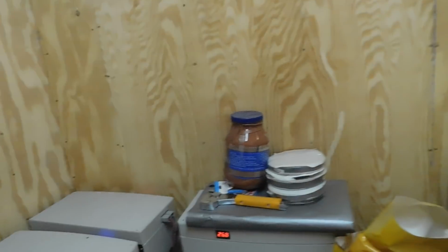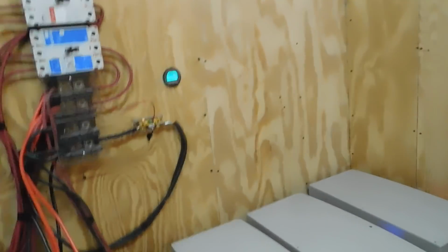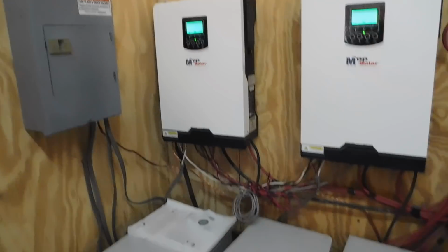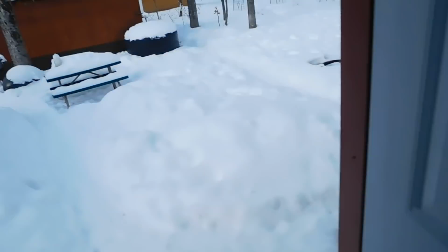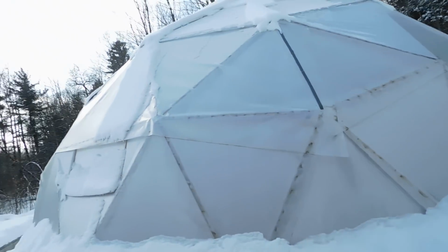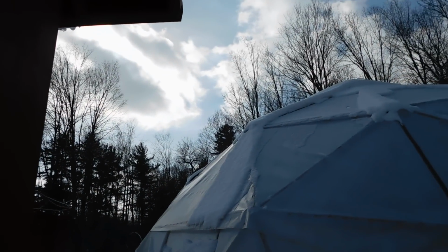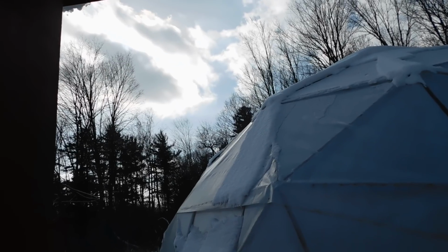We keep this light on all the time now, so it stays at a certain temperature in the battery room here, and it's really made a difference. These batteries have not frozen. We keep a good charge on the batteries as well, and that makes a big difference as well. But if you look right now, the sun is just behind that cloud. Once it comes out from behind that cloud, you're going to see a spike.